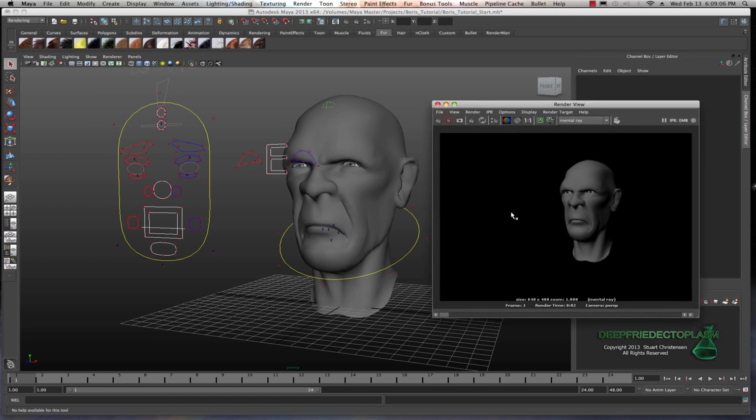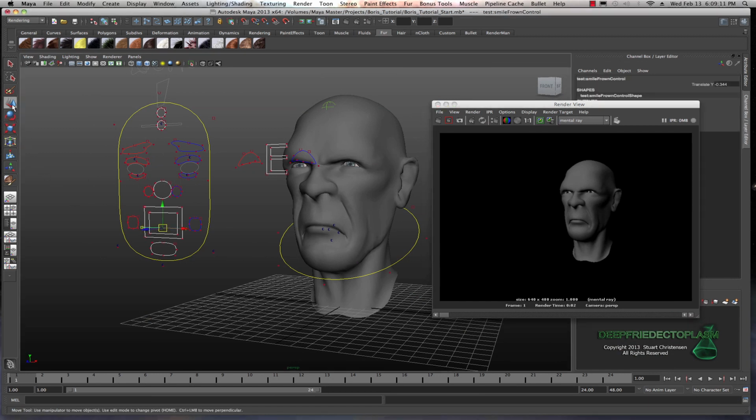Here's what he looks like as a render. And he looks pretty mean. So I think what I'll do is just maybe start out with him looking a little more friendly. Okay, so we'll put that up. Remember, you can animate all of these little controls over here, and you can make his face do all sorts of different things. You can make his eyebrows come up or down, whatever you want to do. But for now, we're going to add some hair to Boris. So we'll go over these controls later. Right now, what we want to do is get some hair on Boris.